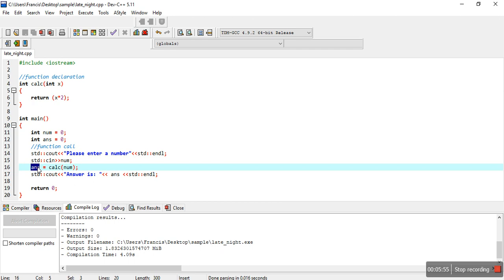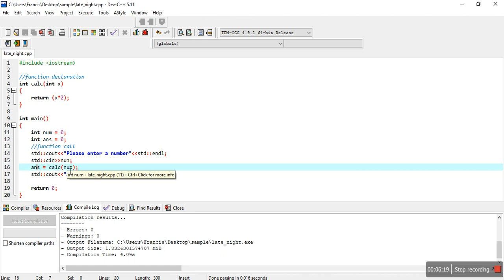Where in the main? To this variable called answer. For example, I enter a number 5, it goes into my function here, calc 5. Now we go into our function calc 5. Now 5 is x, so 5 times 2 is 10. It returns the value back to the main. Now this value which has been returned has to be stored in a variable, right?